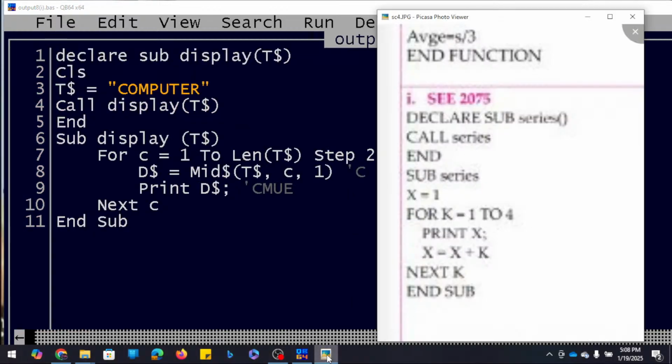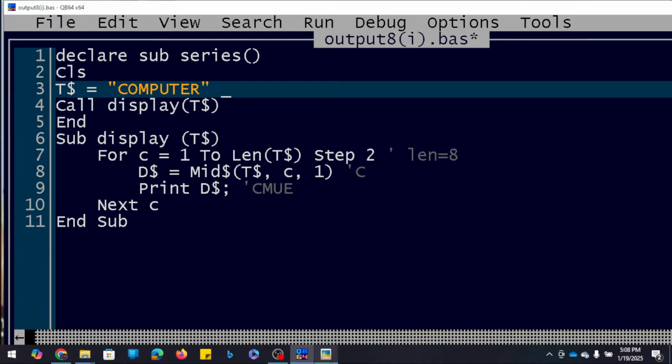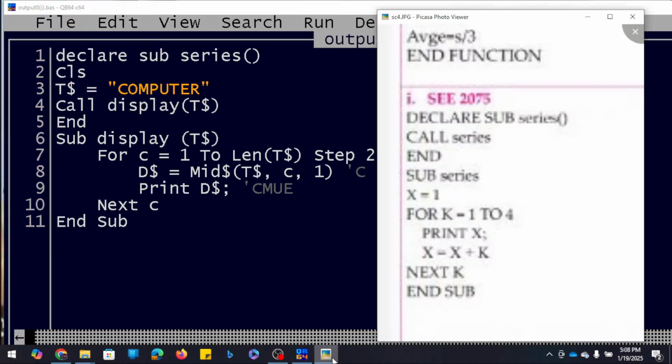So what does the question say here? Declare series. So let's remove the parameter, there is no parameter. Series. Next is a call to series.